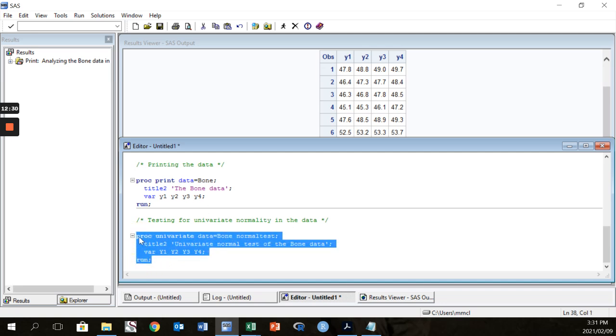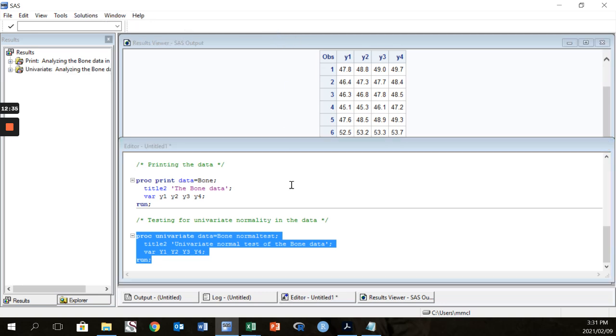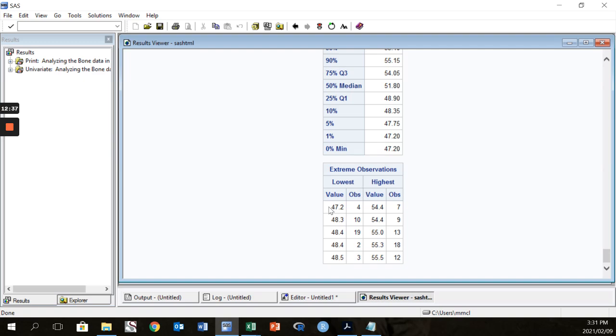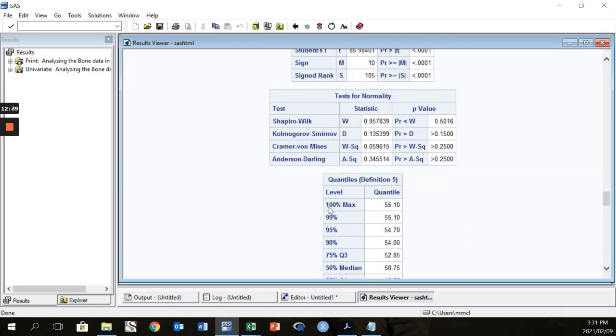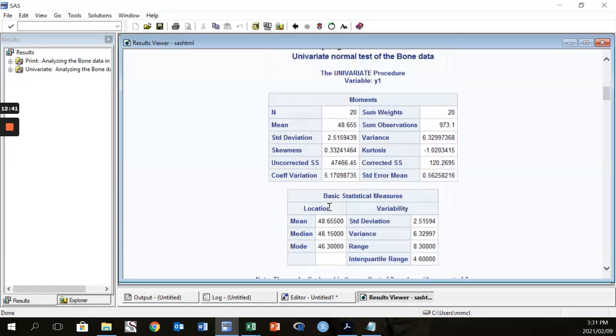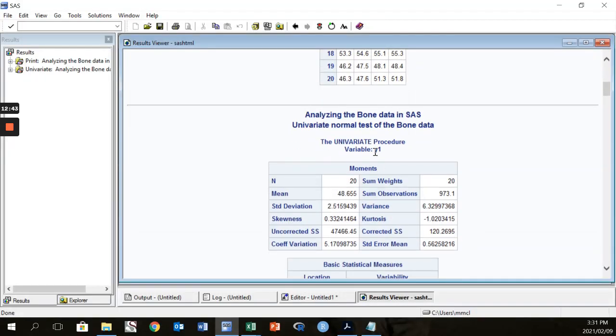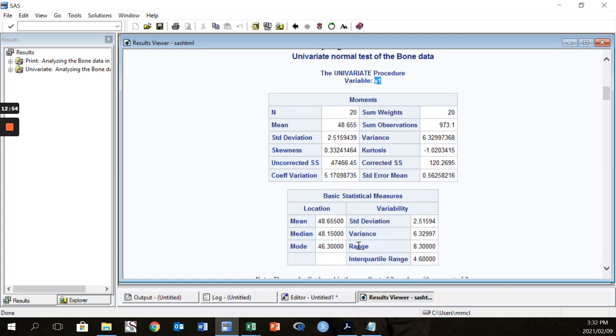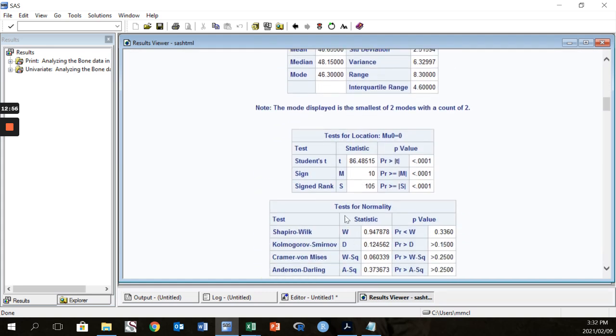Okay, so highlight only the parts that you want to run, and then if you click submit, it adds to the output. Now notice over here, since we have 4 variables, SAS has to look at each of them individually. But notice the output that SAS generates. The sample size, there's the mean, there's some other statistics, the coefficient of variation, there's also t-tests that it's doing.